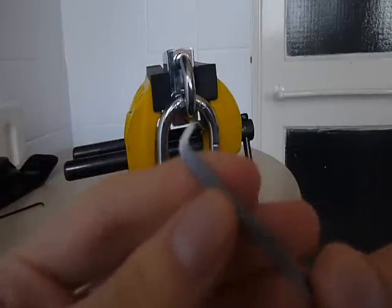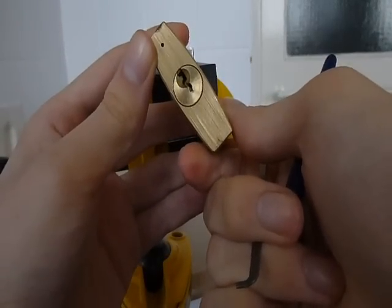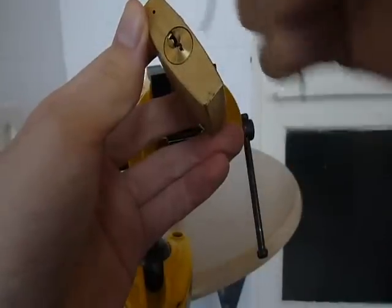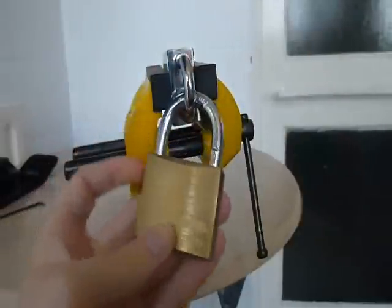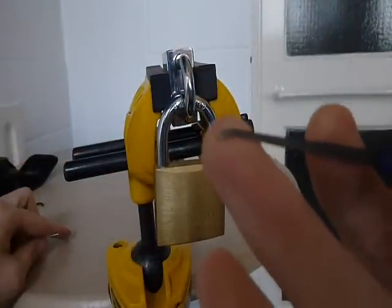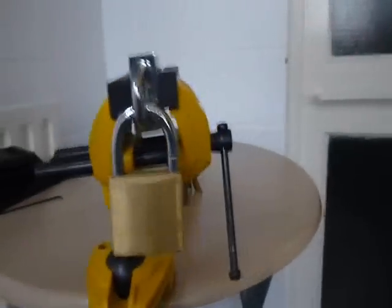I'm going to use the smallest wrench that I have there. You can actually see, if you look into the keyway — I don't know if you'll be able to see it or not — but you can actually see the driver pin, so I know that the front pin is very very deep and I'm going to give myself as much space as I can. The way that sits in there suits me nicely and I'm going to be using the short hook as well. The D-cap can't really get around that keyway, so let me adjust the camera.